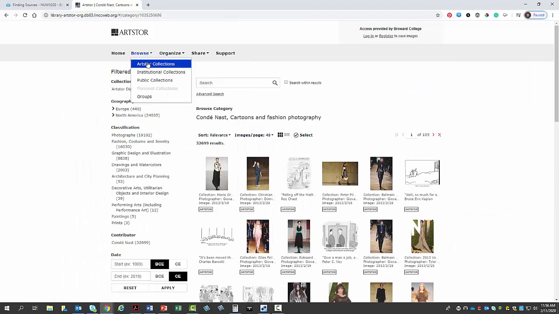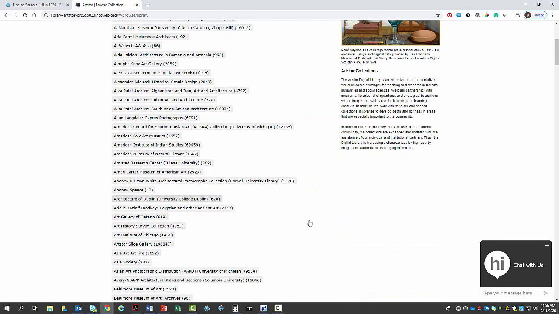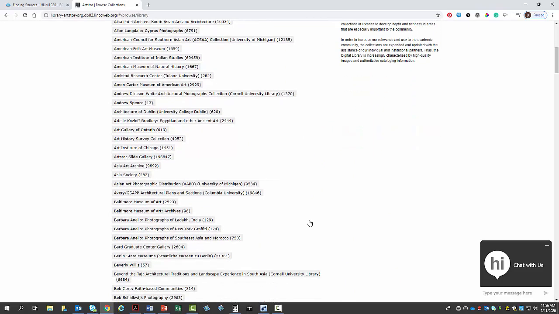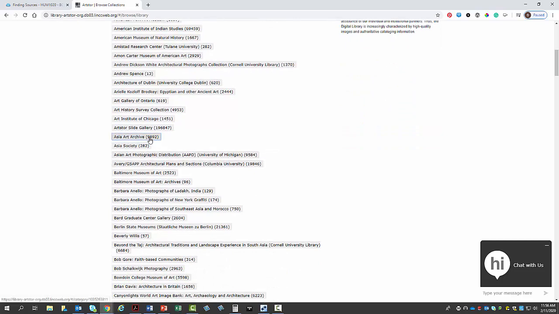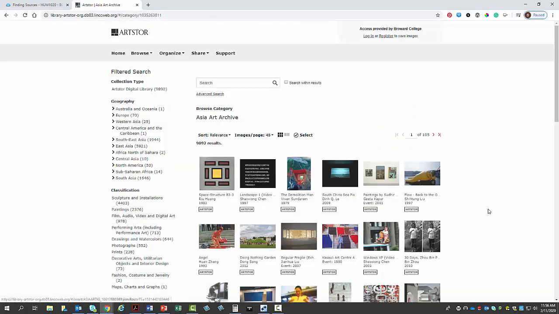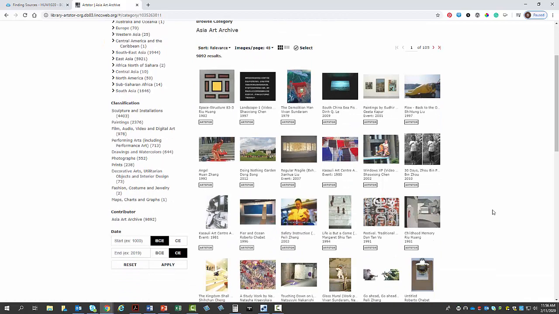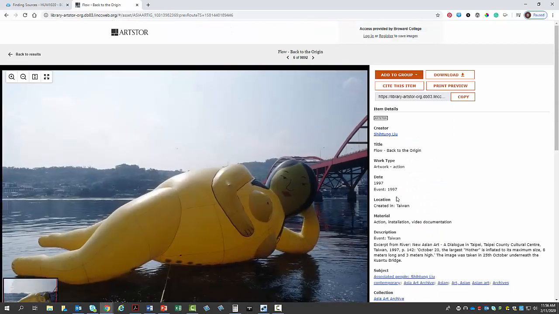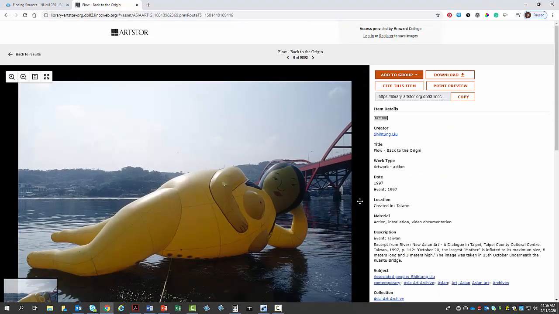So let's actually look at a different collection that might be a little bit more relevant. We can go to Asia Art Archive. And here we've got all these different images. Say you wanted to use this one right here.